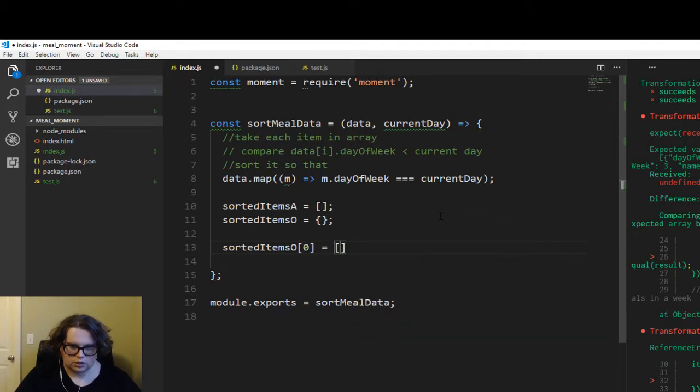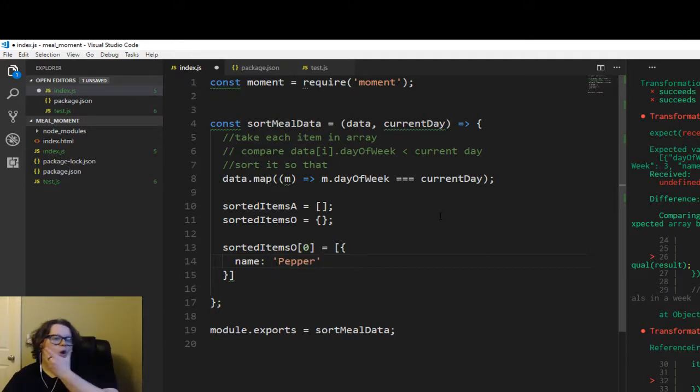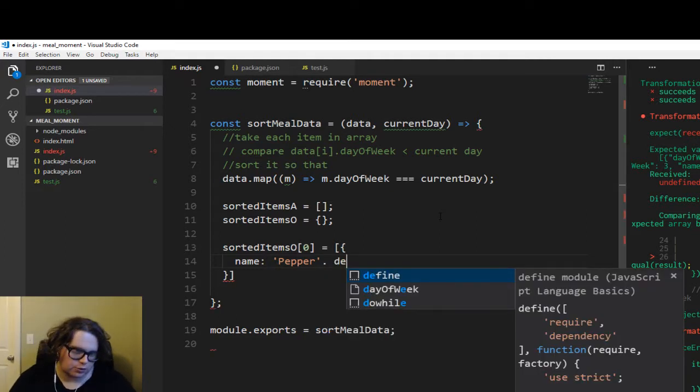And we're going to say name, and then we're going to say blah. Salt. Actually, we're going to say pepper just to distinguish it. And then we're going to say description.